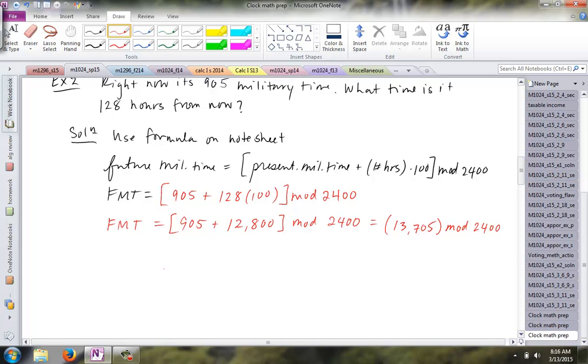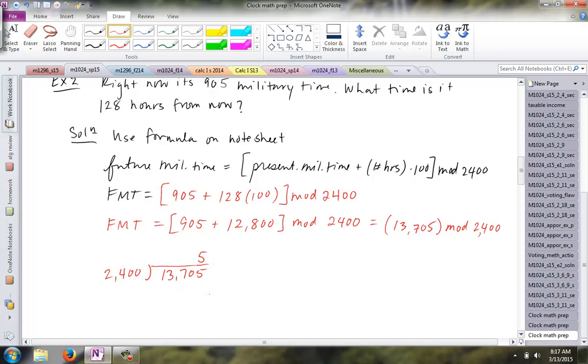So to do that, 13,000 whatever is way bigger than 2,000 whatever, so definitely there's some cycles of 2,400 in there that can be taken out. So the mod whatever part is the divisor. And if you want, you can use your calculator to get started here, or just do this all by hand. If you estimate, you should find, or in your calculator you should find either way, that 2,400 goes in 5 times.